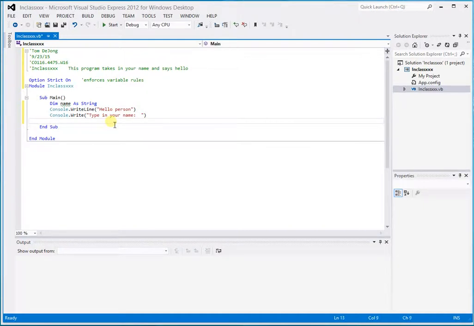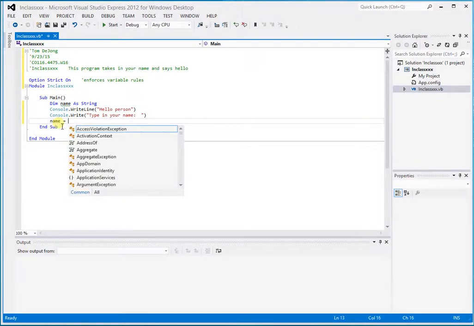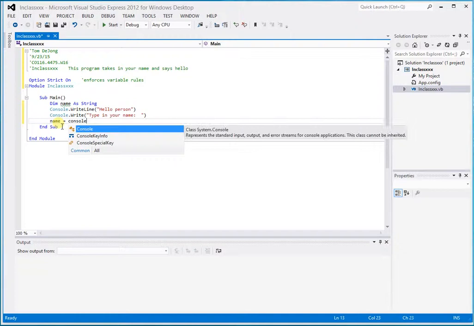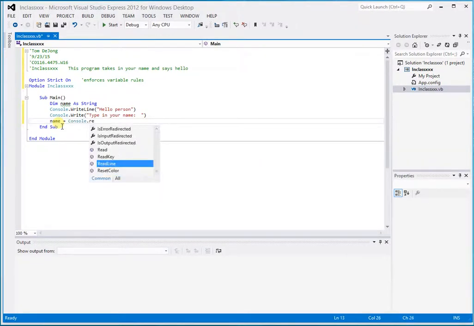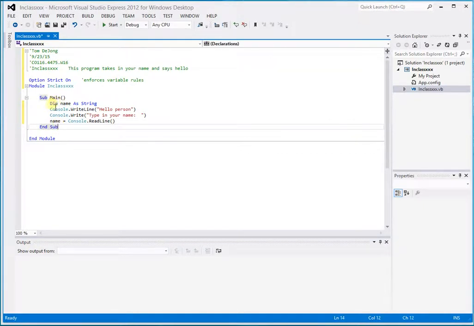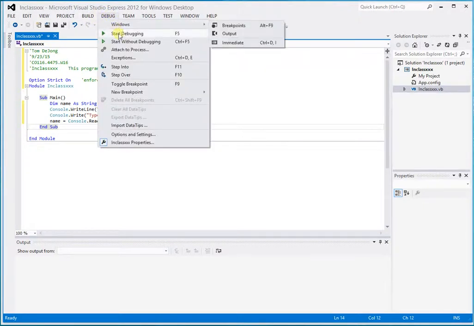And here, notice at this time it gives us a squiggly line. If you put your cursor over top, it says it's an unused variable. Well, we know that because we haven't used it yet. name is equal to Console.ReadLine, like that. Just finished your first program. Make sure you don't have any squiggly lines or any errors in here. And then what you're going to do is go to Debug and then Start Without Debugging, or Control F5.